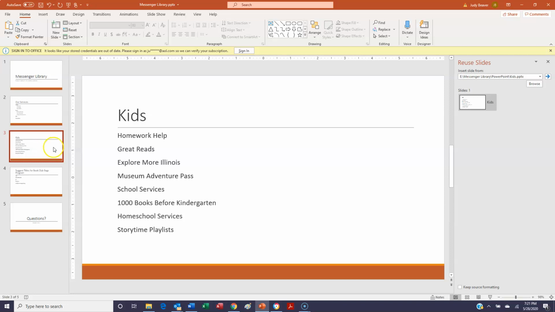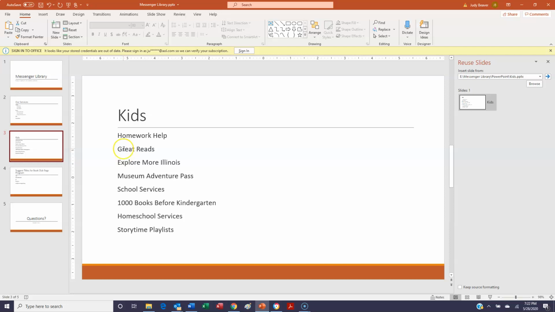So on the kids slide, generally a good rule of thumb is that when you start typing a long list, it will start making the text smaller so it'll fit in the box. But it really is a good rule of thumb to not have more than 6 bullets. So you can either consider putting it into 2 slides, or you can have 2 columns. So that's what we're going to do with this.